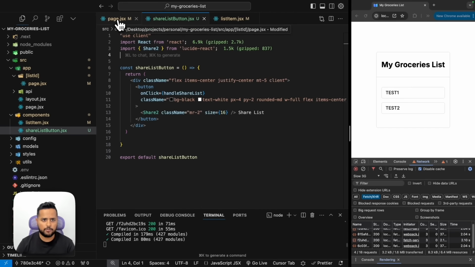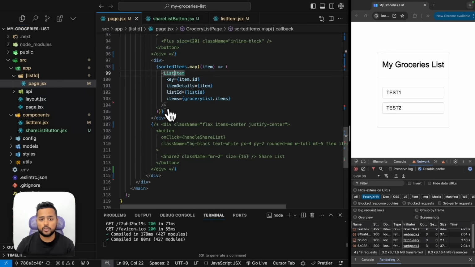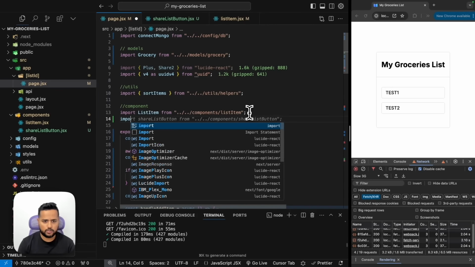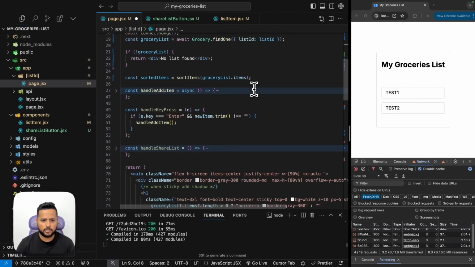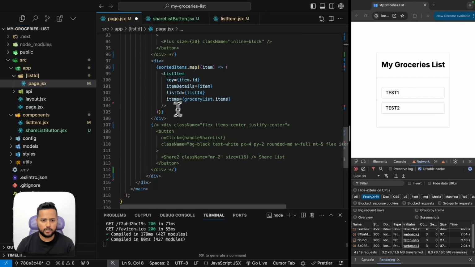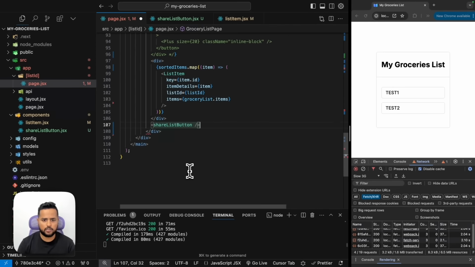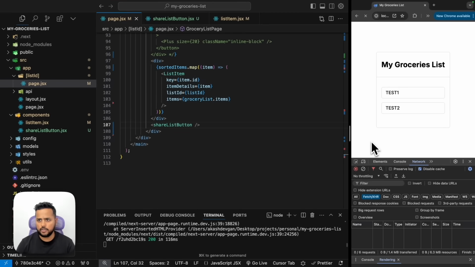Nothing happened, but now I can import this client component into my server component. So let's go ahead and do that. I'll get rid of this entire thing and just have share list button here. Let me hit refresh.